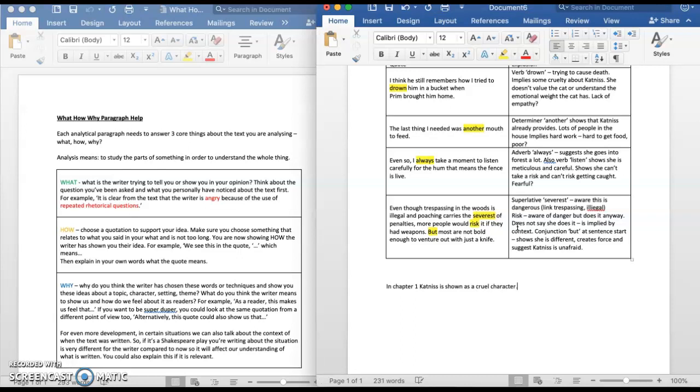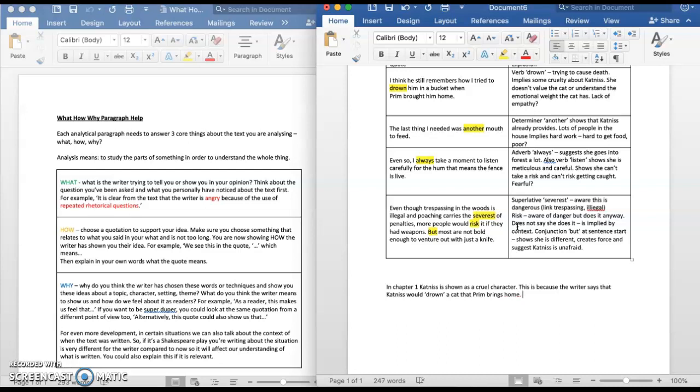I might want to change this later, okay? This is because, so now I'm moving into my explanation a little bit, so I'm going to try and be a little bit careful. So I'm going to say this is because the writer says that Katniss would "drown". I'm making sure that I'm using quotation marks around it. A cat that Prim brings home. So there is my point.